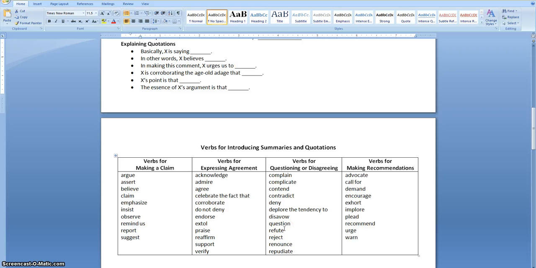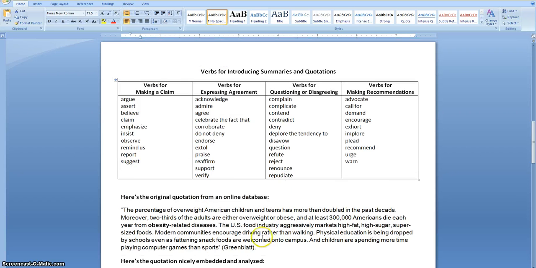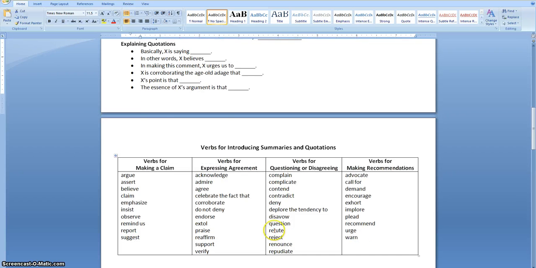Make sure you have solid, specific language in your passage. Avoid words like thing, something. Things don't tell me anything. Okay? What thing? What are you talking about specifically? It just makes for stronger writing.